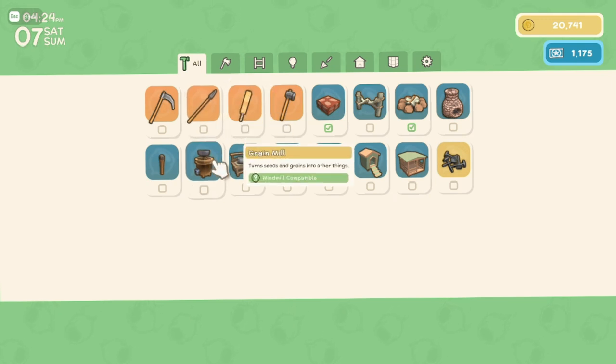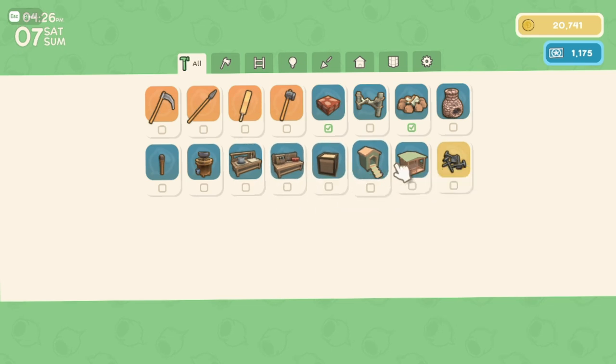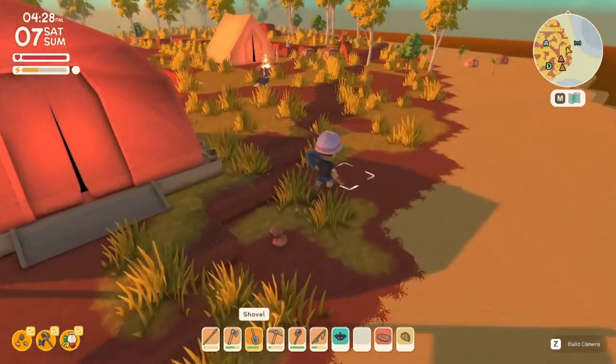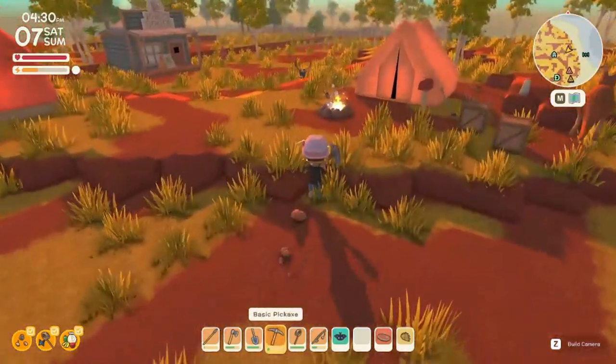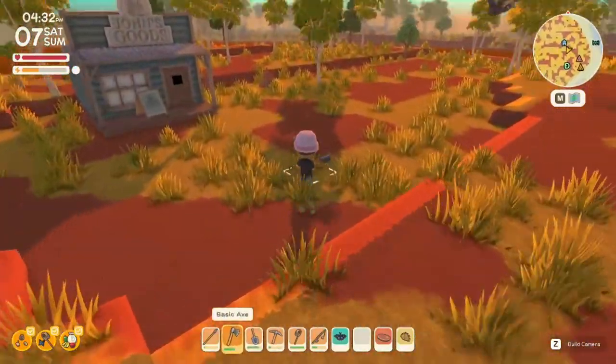Turn seeds and grains into other things. Windmill compatible. So confused. Maybe we haven't gotten that far yet. You know? Maybe we haven't. Okay. Let's go back to basic axing.